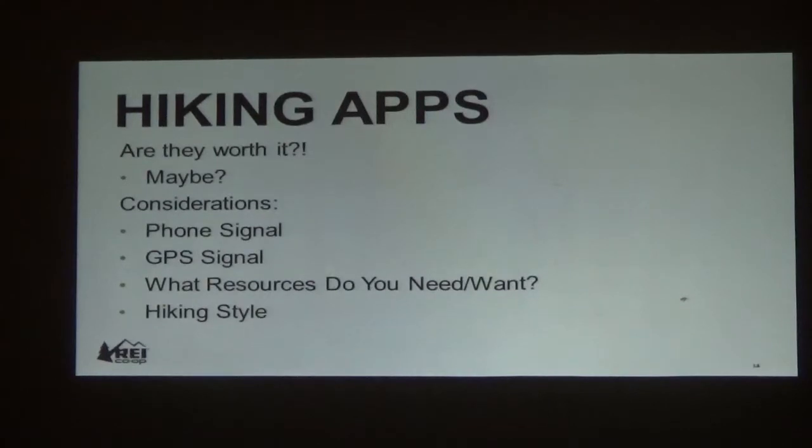So if you're looking to create your own loop in an area, you can actually see the mileage there. You can see elevation gain on that trail. It's a good planning app. I was doing that when I was planning to do 3 of the big hikes in Virginia, like McAfee's Knob, Tinker's Cliff, and Dragon's Tooth. You can do that in a loop, but you have to kind of customize it.